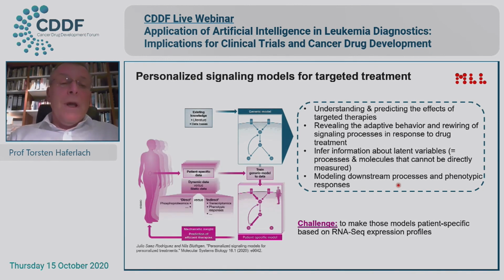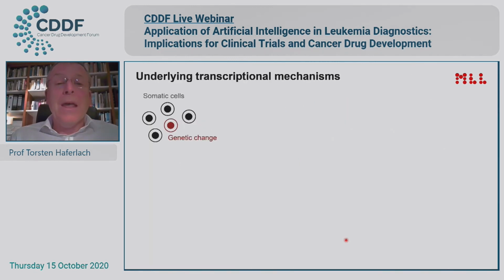And I think that will lead, in combination with the patient-specific data that we can gain from the genome, from the transcriptome, even from the proteome, to very, very specific treatment approaches in the future. I have to admit that there's a challenge to make those models patient-specific based on RNA sequencing expression profiles only, but this is the way we feel it will go.